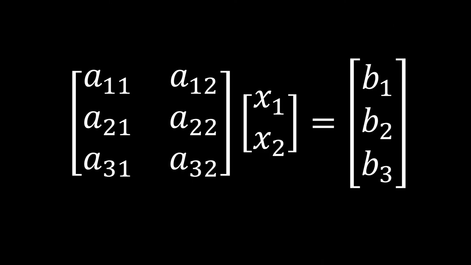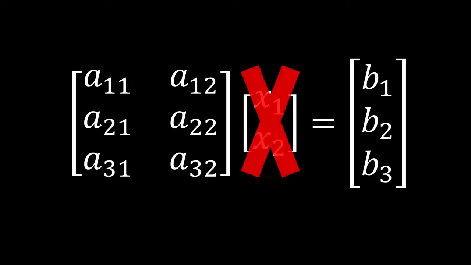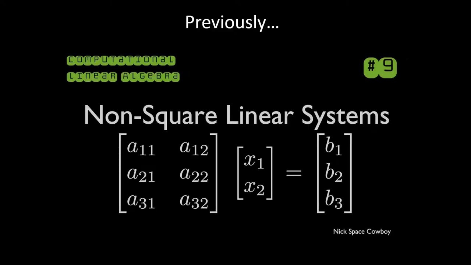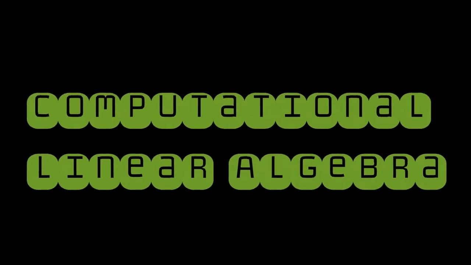Unless all the rows are multiples of one another, we're not going to be able to find a solution to the over-determined system. We encountered this previously in episode 9 when we discussed non-square linear systems and how to solve them. But the over-determined system comes up quite frequently, and as such, we need to know how to get something out of it. And that is going to be the topic of today's video.